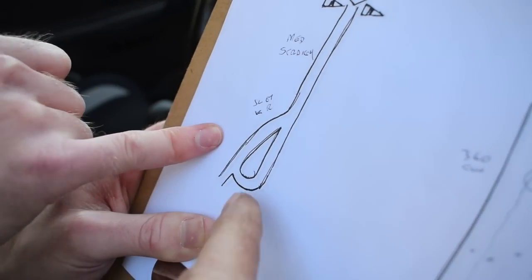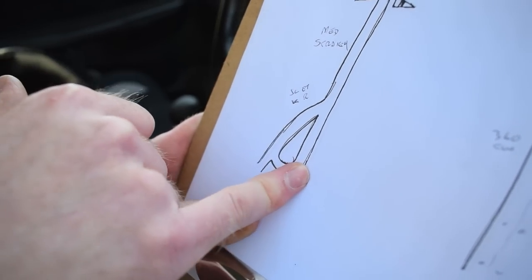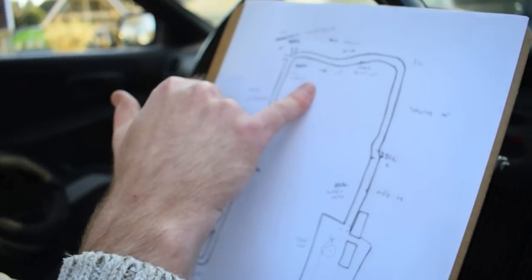Well, we were wondering whether to describe this as a hairpin. Yeah, some people might call it a hairpin. I'd call it a one left long, to be honest, because it's not actually that tight. It's pretty tight, but it's not that tight. And now everything's basically the reverse on the way back up.